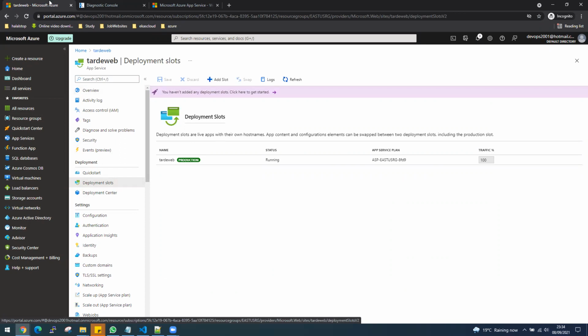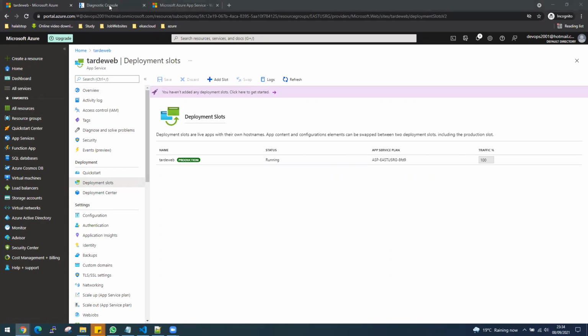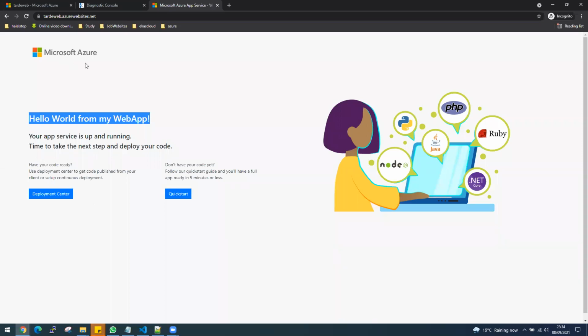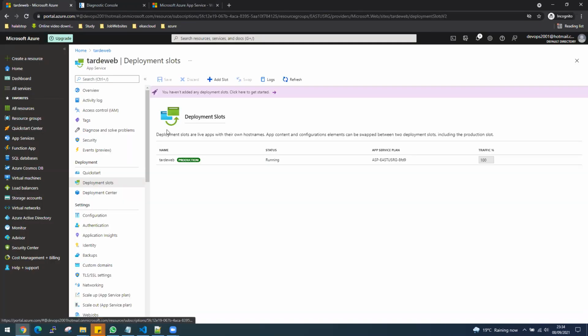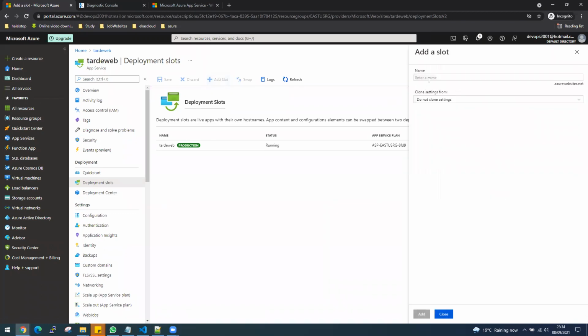So at the moment, this is a production slot where the link, which is the website which is running, if you think of it as a website it's running, is in a production or live version. So if you want to make a change and then push it to production, and before you want to test it, you can create a slot and you can name it something like, we call it trade web. I will call it test, and it's up to you. You want to clone it or you just want to use a new one. So I'm just gonna say use a trade one and add.